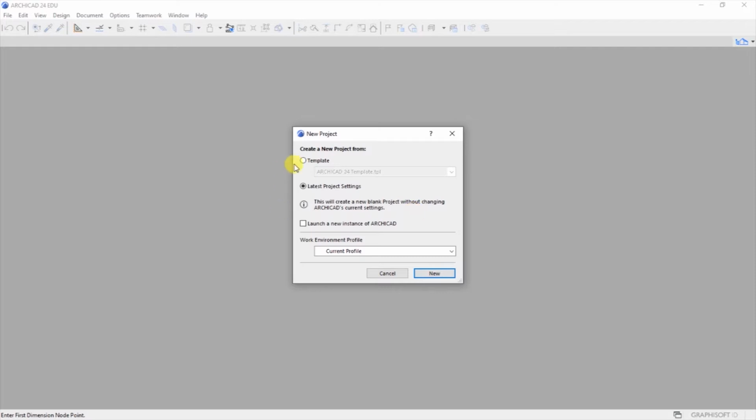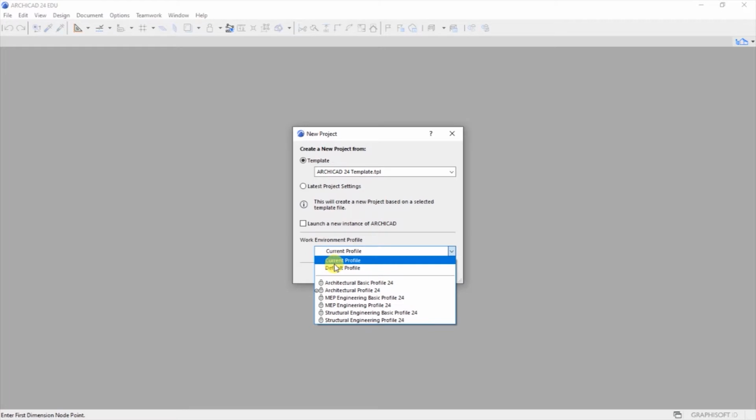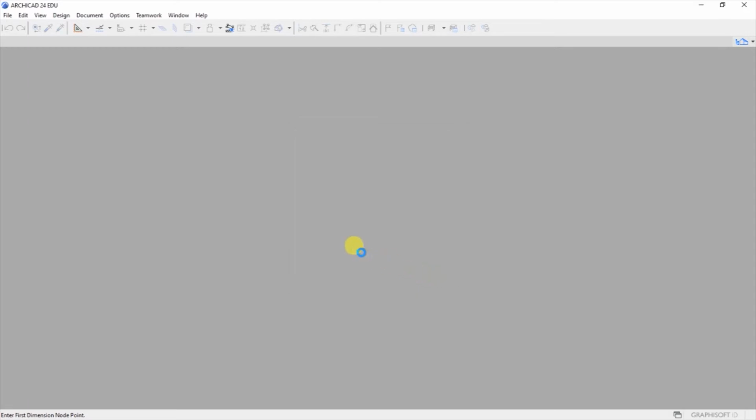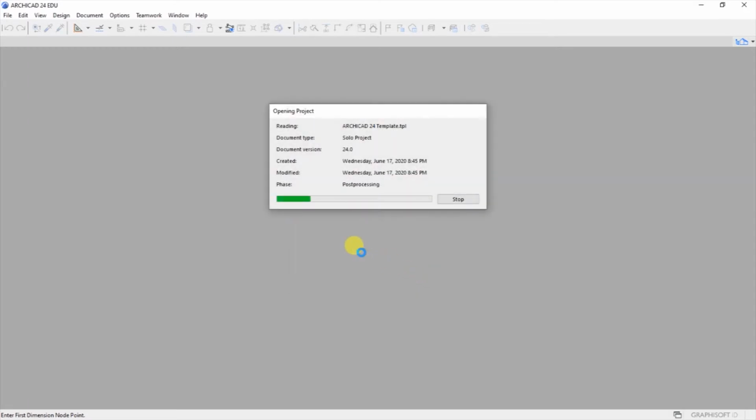But now what I want is to use this ArchiCAD 24 template, and the work environment, I'll change that to default. Then click on New. And ArchiCAD is now creating a new project and opening it for us to be able to start working on it.